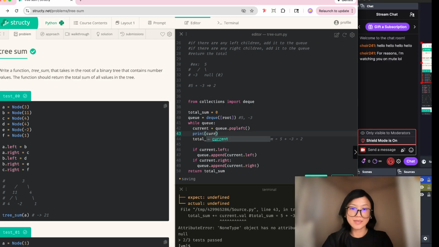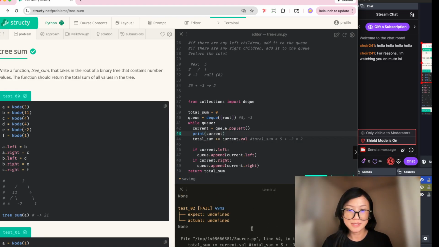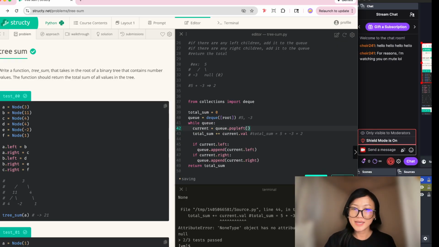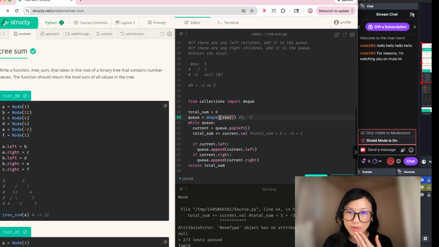Print current, because current should be a node. Okay, so it's saying right now that my current is empty. But it shouldn't be empty if I went ahead and initialized it with the root node.